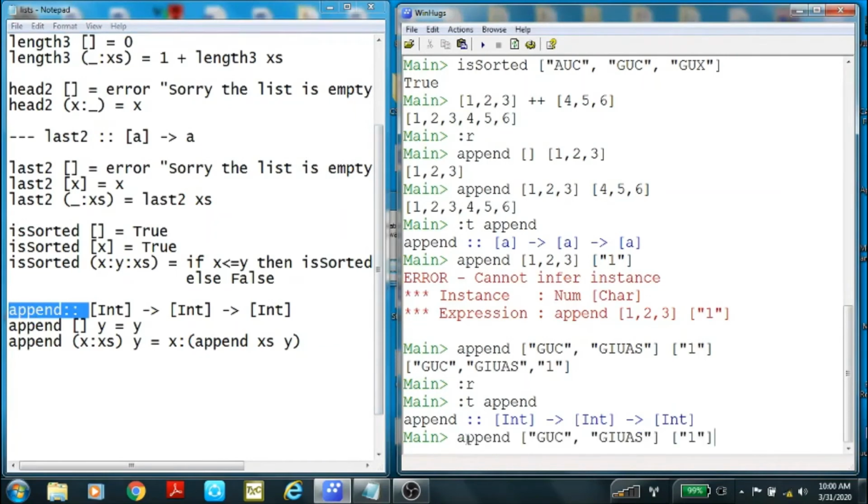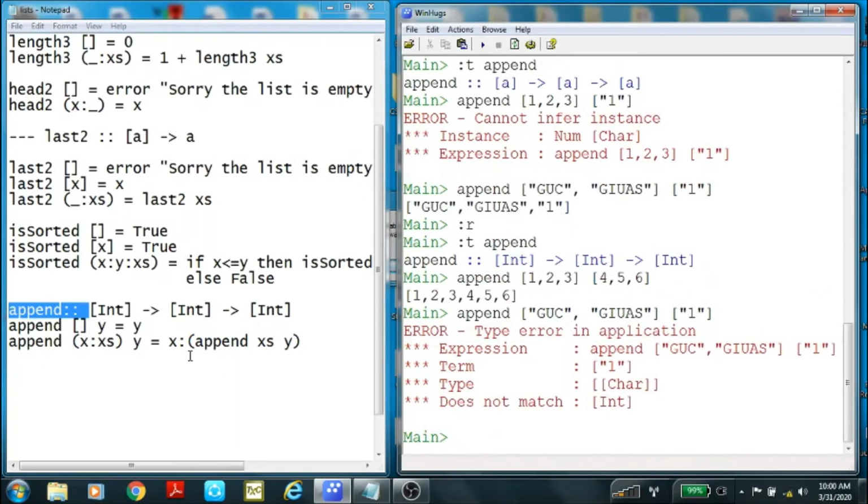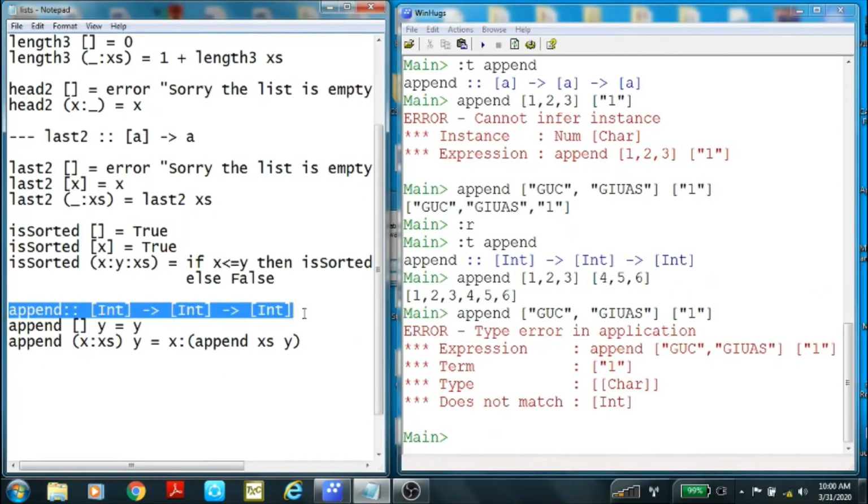Thus, if I have an append of two lists, 1, 2, 3, 4, 5, 6, this one actually will work perfectly. However, now you will see it. If I want actually to append two lists of strings, this one will not work anymore. Why? Because the user decided actually to have as a type of an append function that takes as a parameter a list of integers. It returns a function that takes as a parameter a list of integers, and the result will be a list of integers in this case.